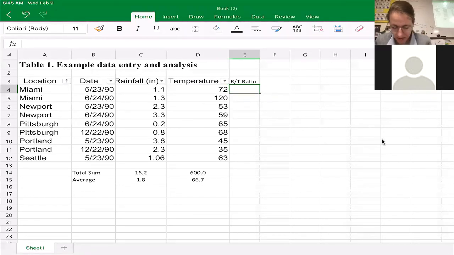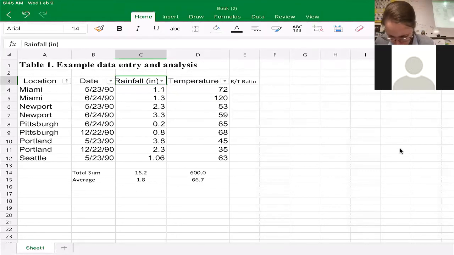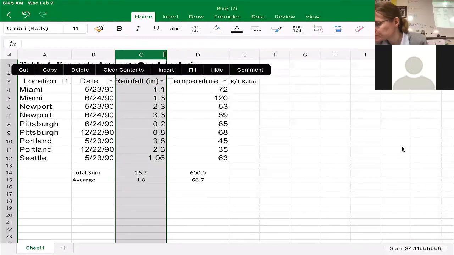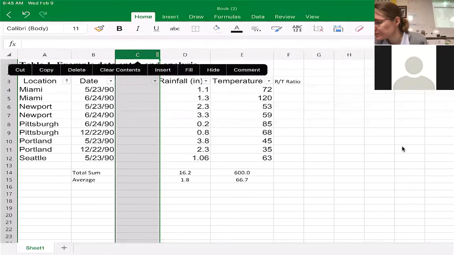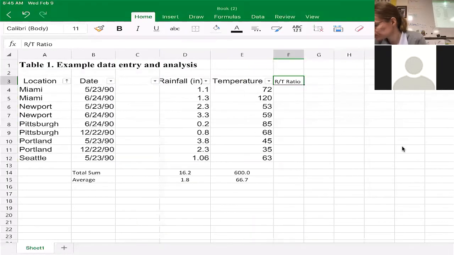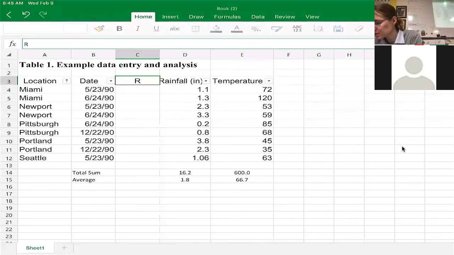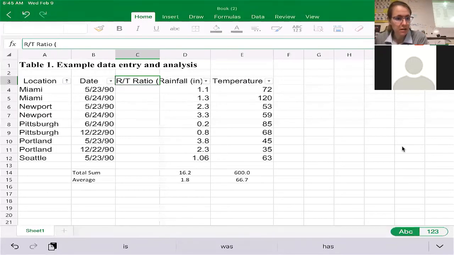All right, so now we're going to click and highlight on cells C3. Oh, was I supposed to put it in between? Yeah. Gosh darn it. Is that where I want it? That's where you want to go. Yep, you're right. That's where I wanted it. I'm going to go up here and add the units. Okay. Thanks.